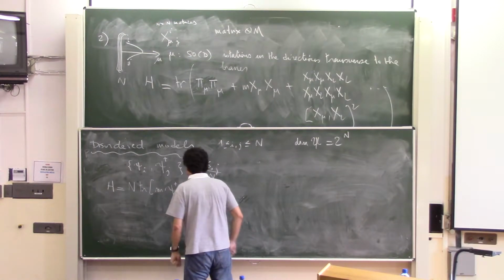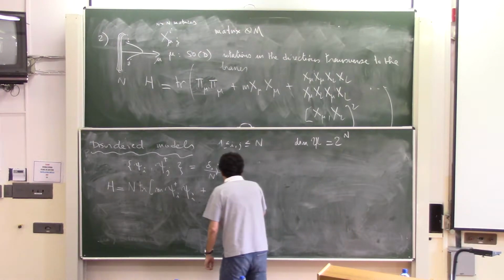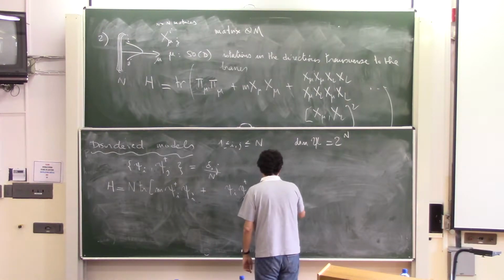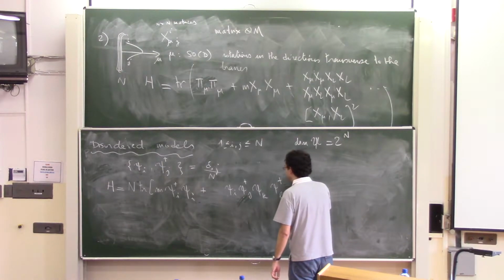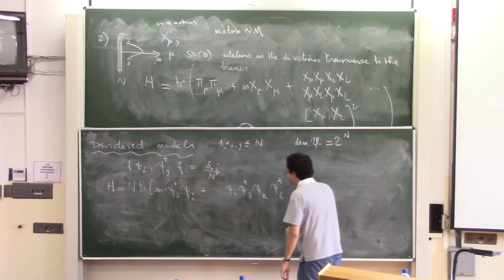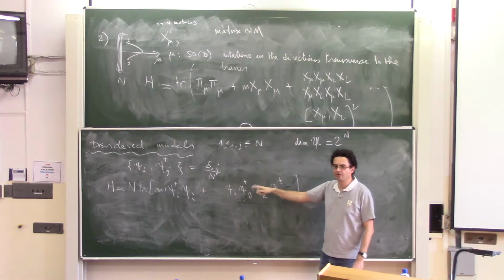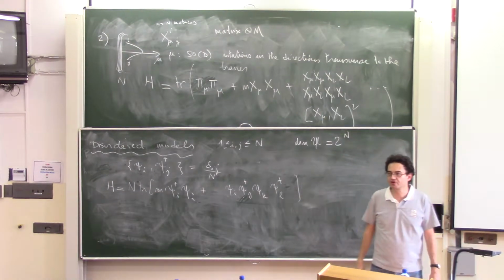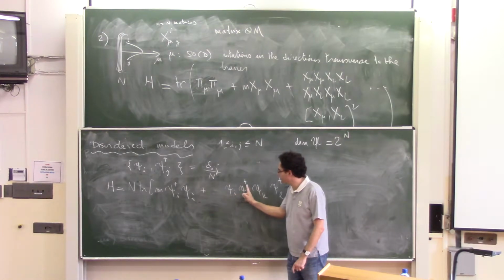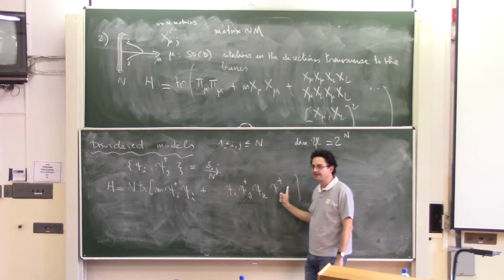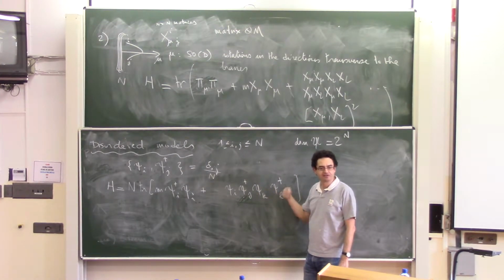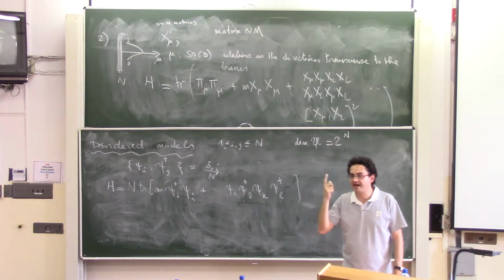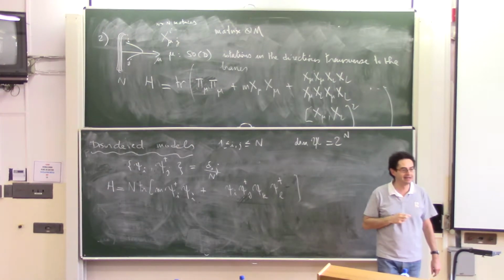And now I want to add interactions. So I can, for example, think about an interaction term like this, why not? Or others. I could have psi, psi, psi, psi, or I can have a lot of versions, or higher orders, etc. Let's stick to this, which captures already a lot. This is a bit interesting because it conserves fermion number. I have as many psi daggers as psi here. So there's a U(1) symmetry, in other words. So I could interpret that as some electric charge. So that's a model which is nice in the sense that it has some electric charge, a little bit like the Heisenberg black hole.